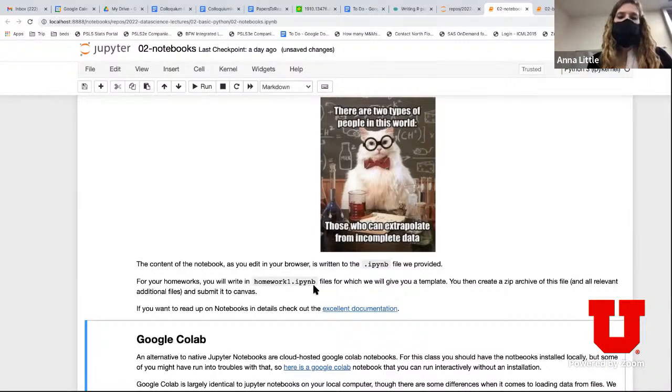Again, if you're doing this in Git, you might want to put your name on it so it makes a different file. And so you'll start with the template, which basically has the questions in there, and then you'll go in there and you'll add cells with your code and maybe cells with some explanation. And then you'll take the template with the questions, add your cells with the answers, and then you'll zip it and submit that on Canvas.